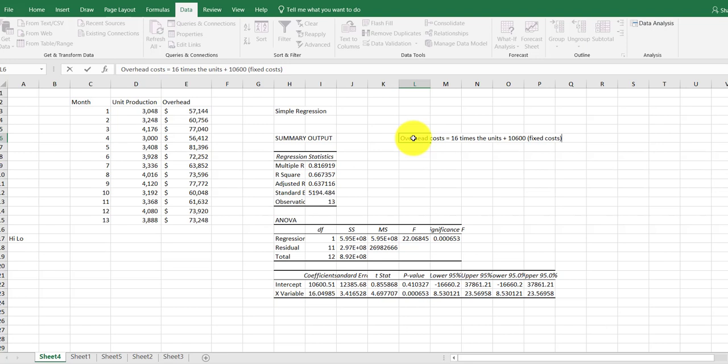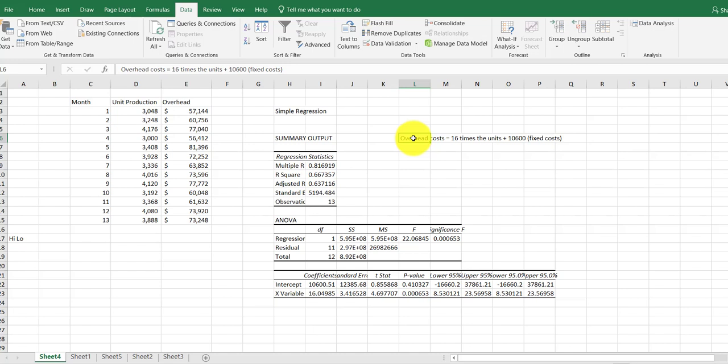So if you want to predict your overhead costs, that's how you do it, by first estimating how many units you're going to produce, and that will then translate into that level of overhead.